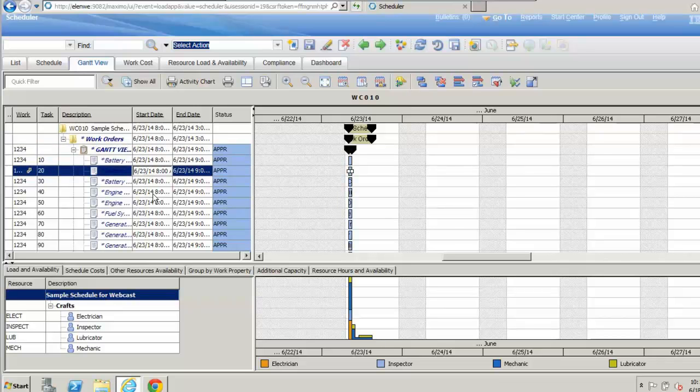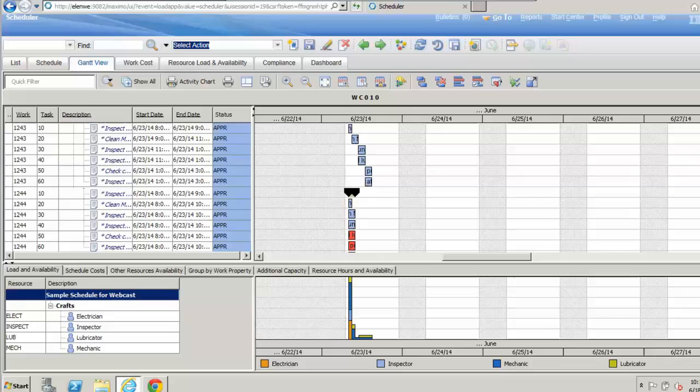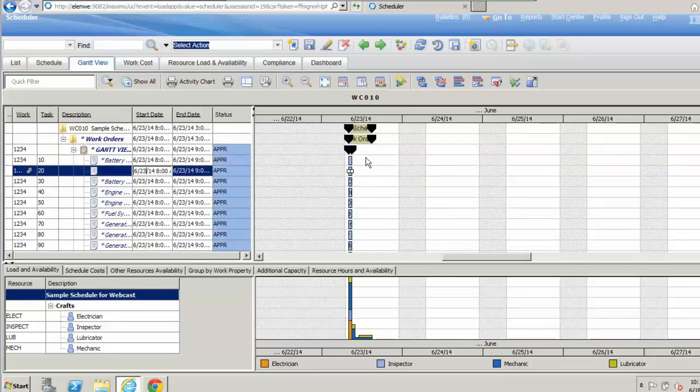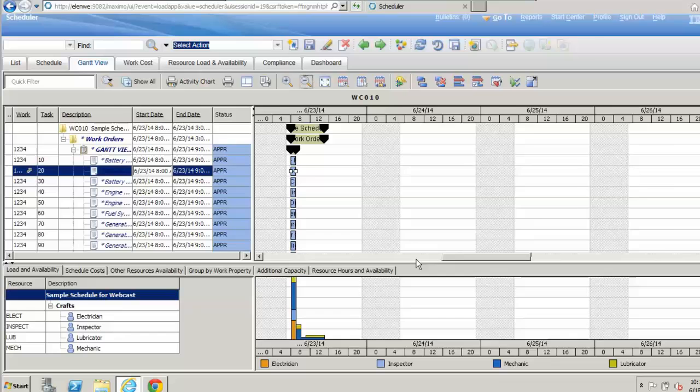Now, over here, you see these little bars in the Gantt chart which pertain to the different tasks that are within my work orders. Now, all of them right now, as you can see, are kind of on a start time. So when you look at these things, you might say, well, it doesn't look very good. I'm zoomed out way too far. You've got a couple of different options in terms of availability in Maximo Scheduler. You can zoom in the old way by going in and out and shifting around using your plus minus.